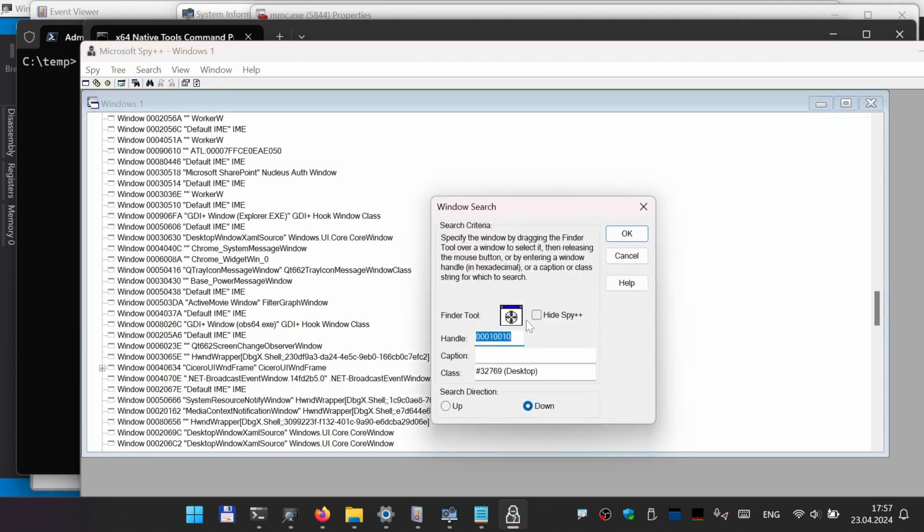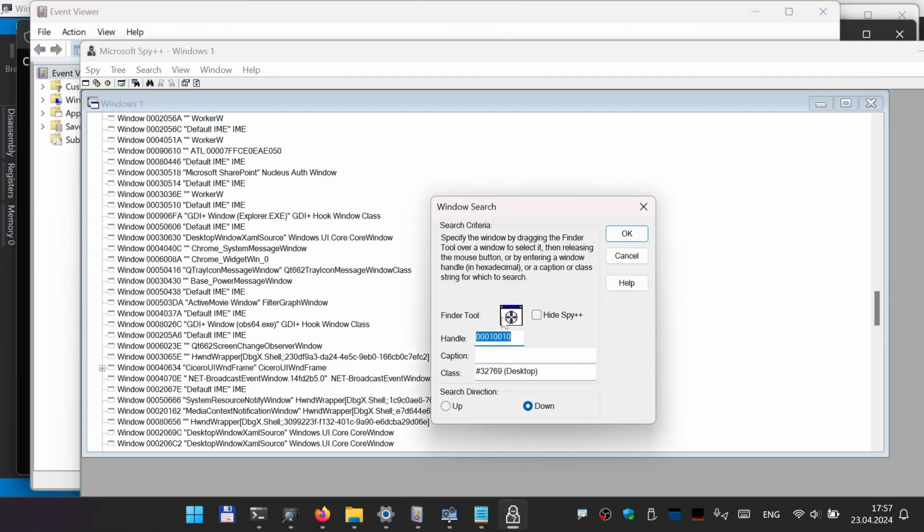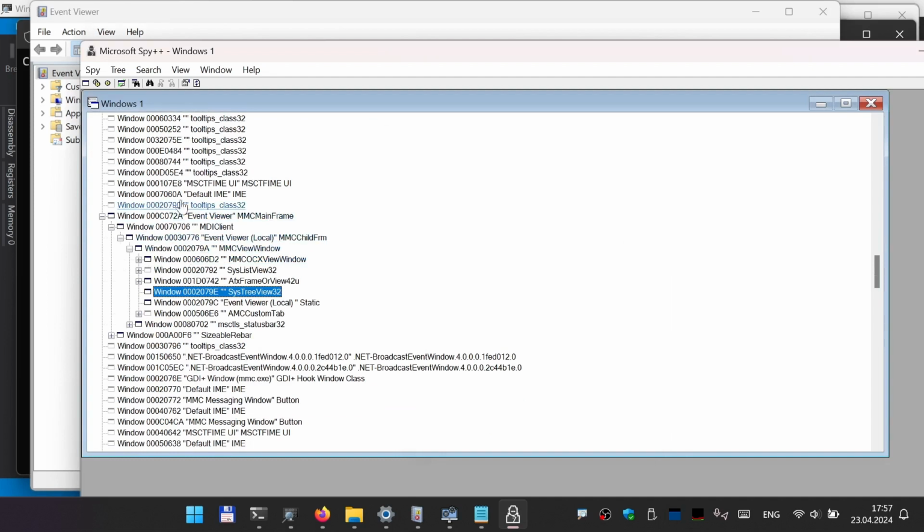button in the toolbar, we can find the window which is visible on the desktop. So for example, here I can grab this icon, then go over the Event Viewer window and pick one of those windows. It will show us the handle, and then once I press OK, it will bring us to the right window in the process tree.